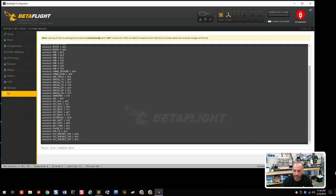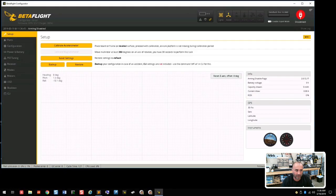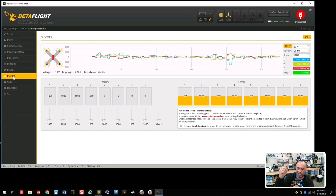So now we're going to disconnect, because we already saved it. It's going to reconnect, and we're going to go back to motors, and I'm going to plug the LiPo back in. Okay, so here goes. Ready? Now all our motors should spin properly. Remember, 1, 2, 3, and 4.